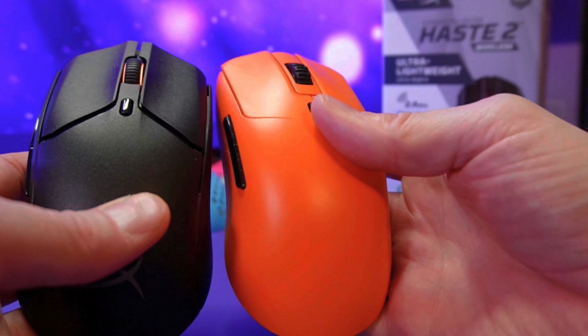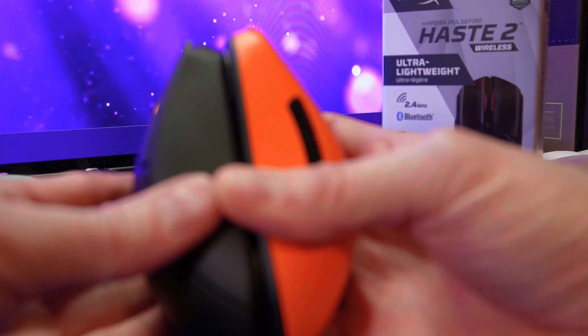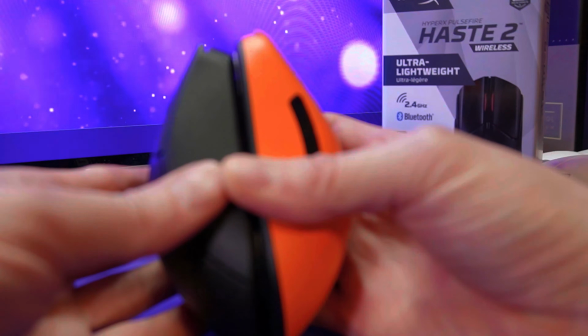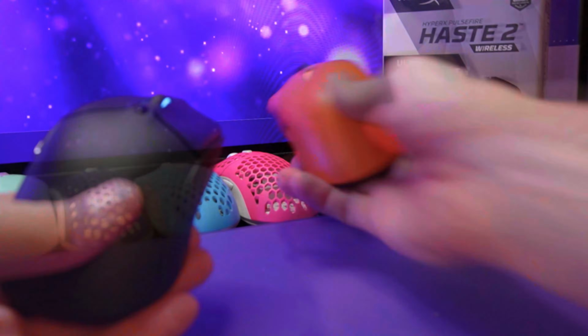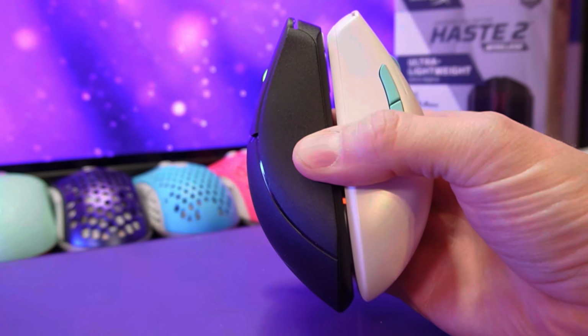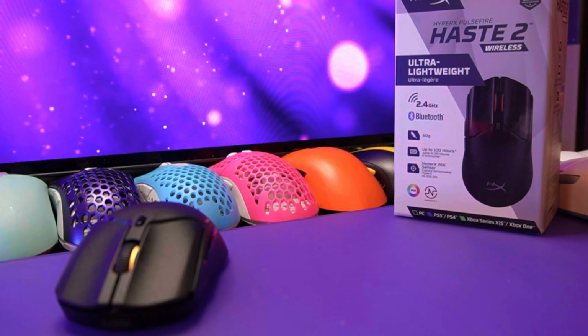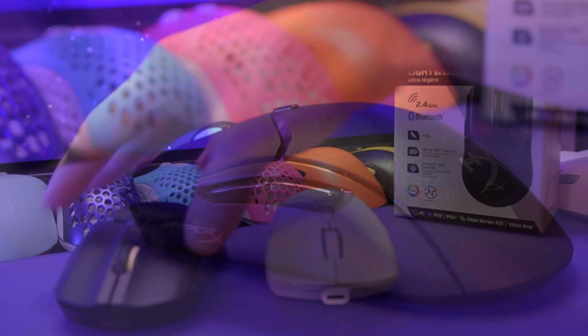It definitely feels different in your hand, but size-wise, it's very similar, and it has a similar feel. Here's a comparison with the Vansar Caster and the Deluxe M800 Pro.